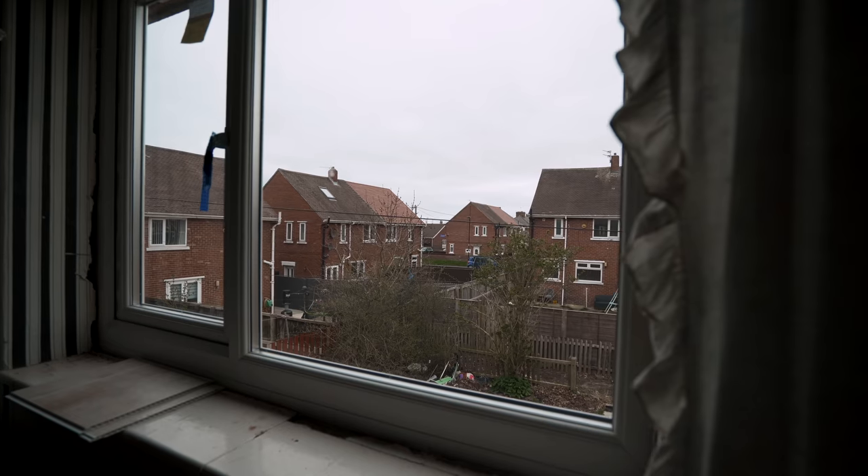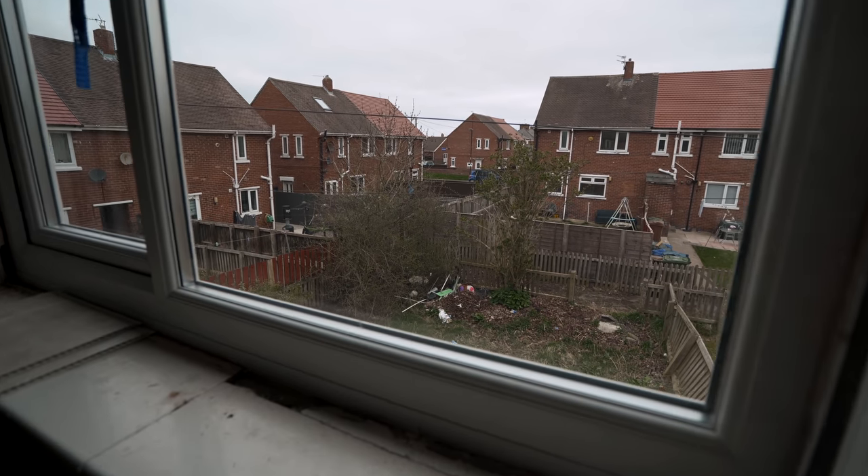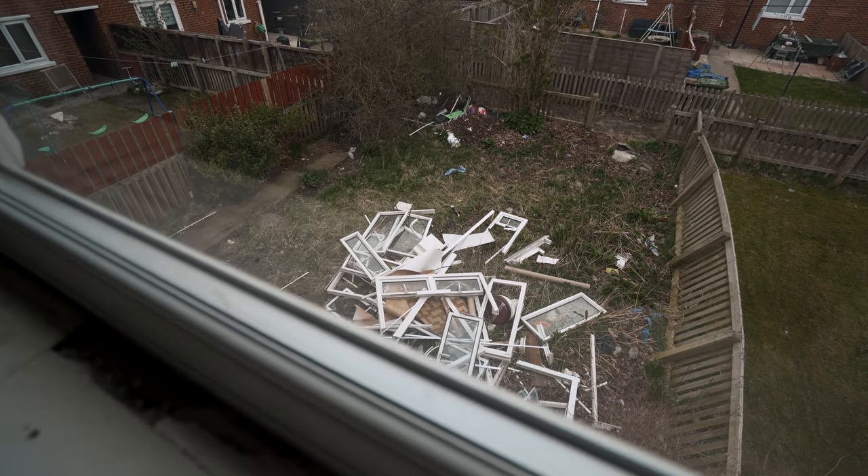One of the biggest jobs on this project is the windows. We had to change all the windows for this property and you really have to find a way to get some savings on getting new windows. I try to go direct to the supplier and then get our construction guys to fit them, because sometimes when you go out and get a quotation from a supply and fit company, the prices could actually be way outside of the budget. But for this one we managed to get a good deal and have changed all the windows.